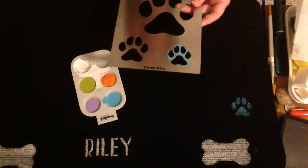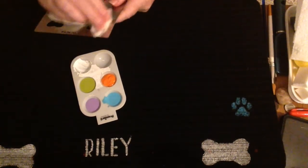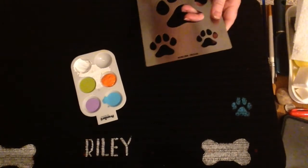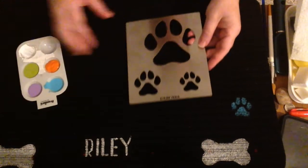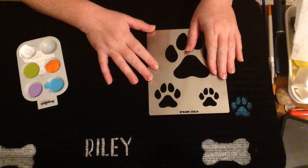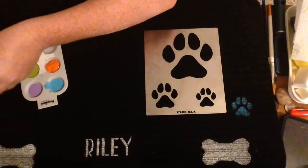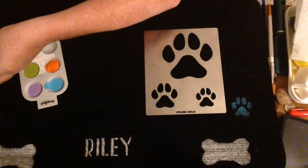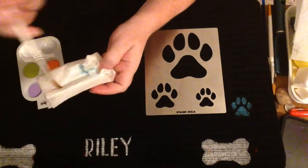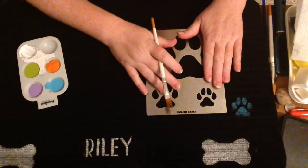I'm going to go ahead and wipe off the stencil in between, and I'm just using water and a paper towel. A lot of crafters have wet wipes and whatnot on hand, but I do not. So water and paper towels works just as well. And then clean your brush in water. You might want to wipe it off on a towel so that the color doesn't transfer.